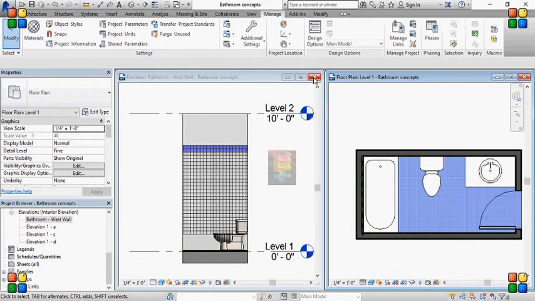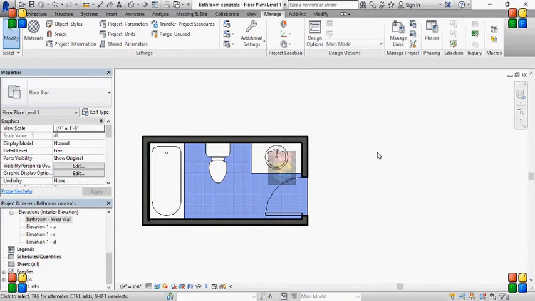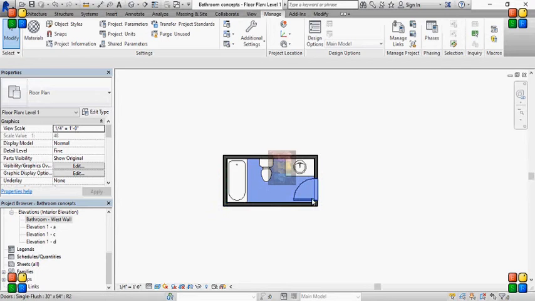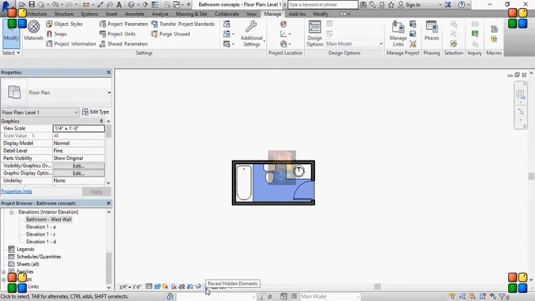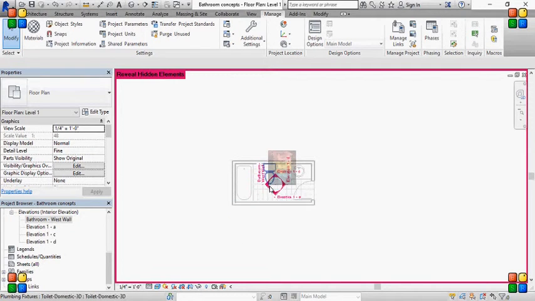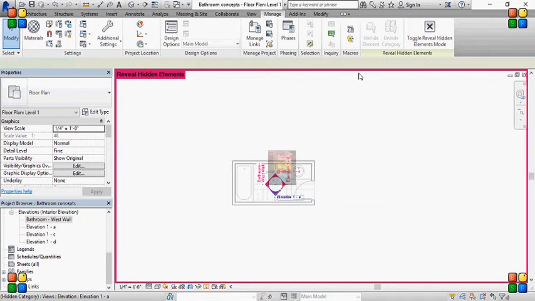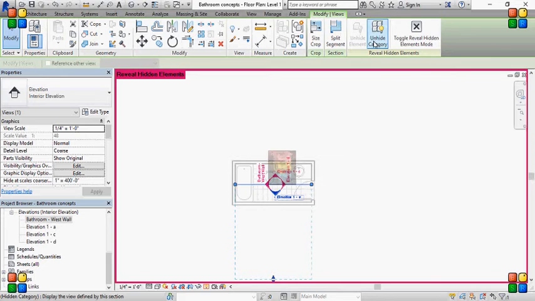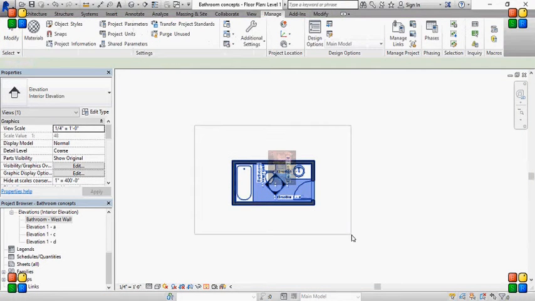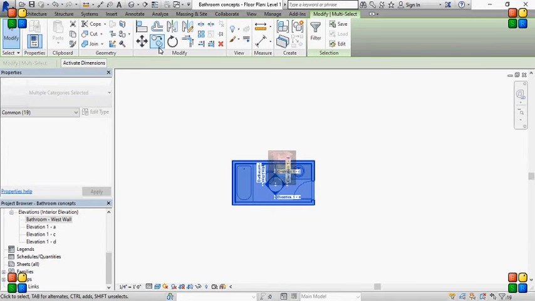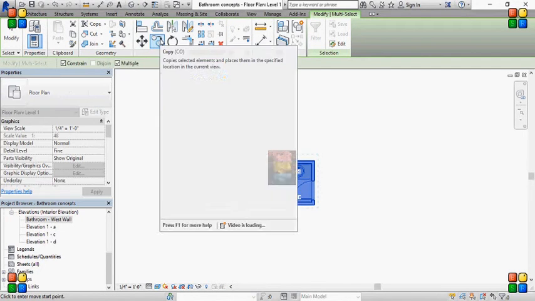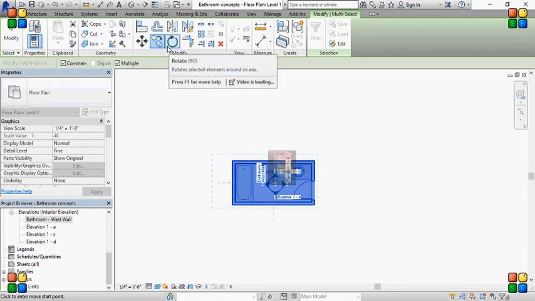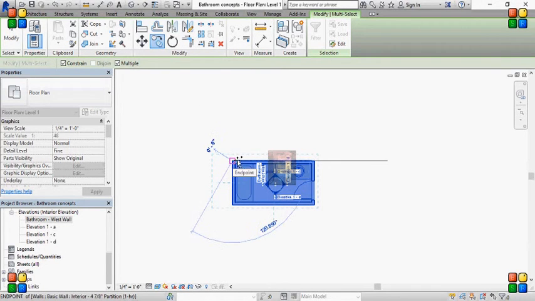If you want to maybe show more than one concept at a time, what I do, I go back down here and I reveal my elevation. There's a reason I do that. I'm going to click on it and say unhide category. And then I grab all of this. Okay. Say I'm going to show 4 different types. I'm going to click my copy tool. Not my clipboard, my modify copy. There's a difference there.